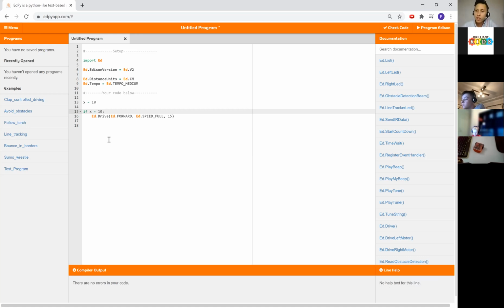This will check if x equals 10. But let's say x is not equal to 10. So we have this exclamation mark. It says if x is not equal to 10. This is an inverse, an opposite, so it checks the opposite condition. If you want to check if something is not equal to something, you add the exclamation mark. So if x is not equal to 10, then you run this code. Otherwise, if x equals 10, it will run this code.